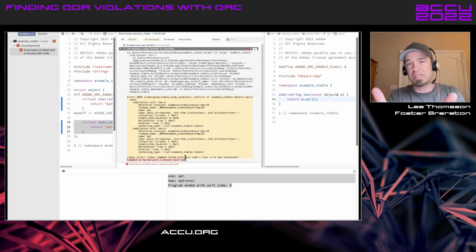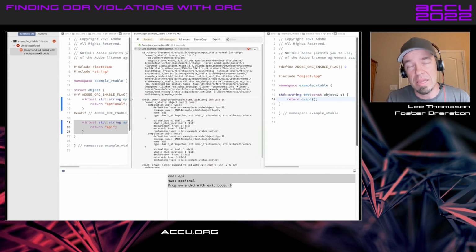But suffice it to say, this tool will pass over all the sources during the linker phase of the building of your product or component, and will identify these one definition rule violations and report them to you and prevent the build from proceeding, if you so choose, until these one definition rule violations are resolved.